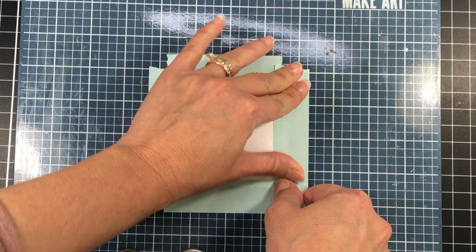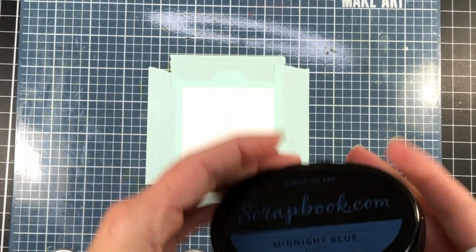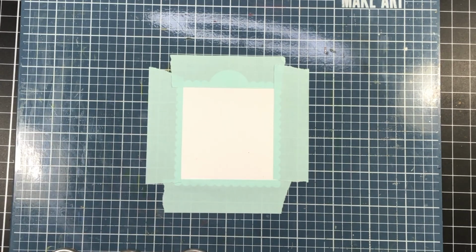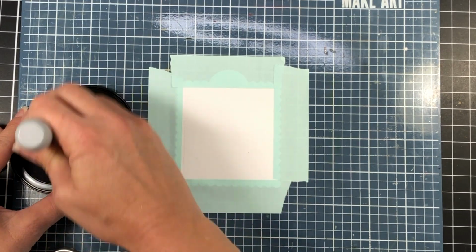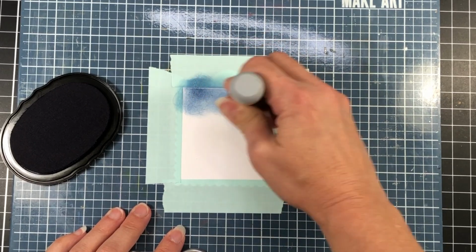And that's going to keep my scalloped part of the tag white because I am going to be doing some inking on this tag, and I'll only be inking the middle part of the tag and not those scalloped edges.